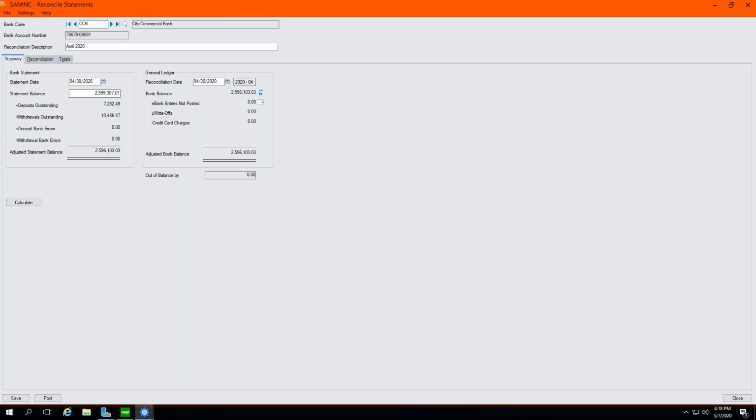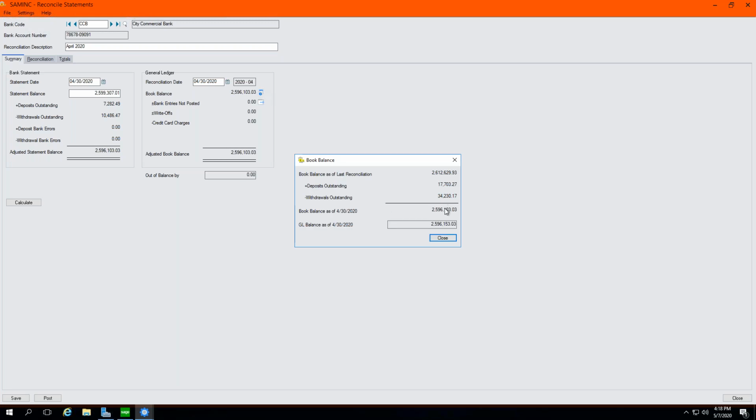When you're first starting out with BankRec, you can import the transactions. The import functionality up here allows you to import outstanding deposits and outstanding checks that may have come from your other system. And the last thing you want to do is check here. This zoom button shows you this is my GL balance. So you always want to make sure that both of those are in balance with each other. And if you have cash set up as a control account, it should always stay in balance, but for many reasons, people may have to turn that toggle off, and your reconciliations could get off.